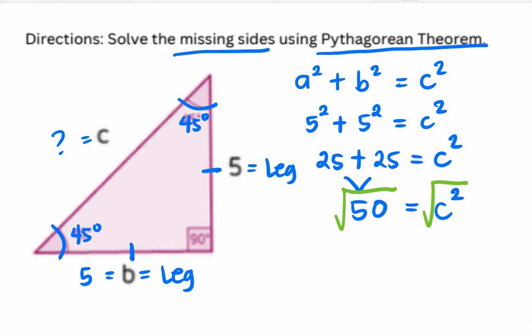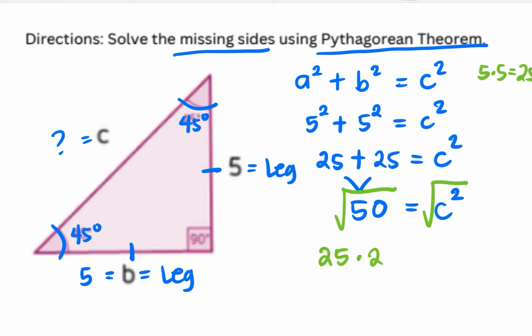Let's split 50 so that one of the factors is a perfect square number. What would that number be? If you're thinking of 25 times 2, you are right. Why do we select 25 and 2? Because we want one of the factors to be a perfect square. What makes 25 a perfect square? It is because 5 times 5 is equal to 25, or 5 squared is equal to 25.